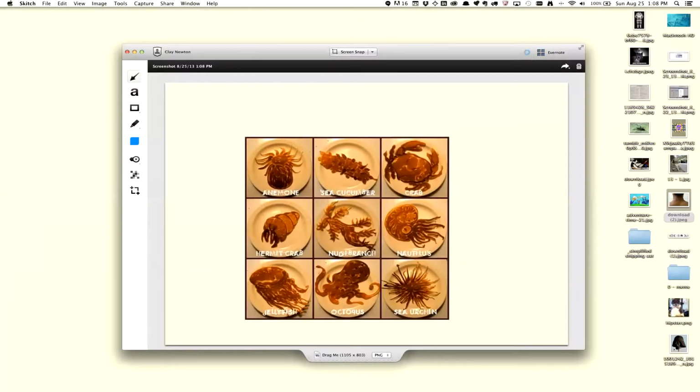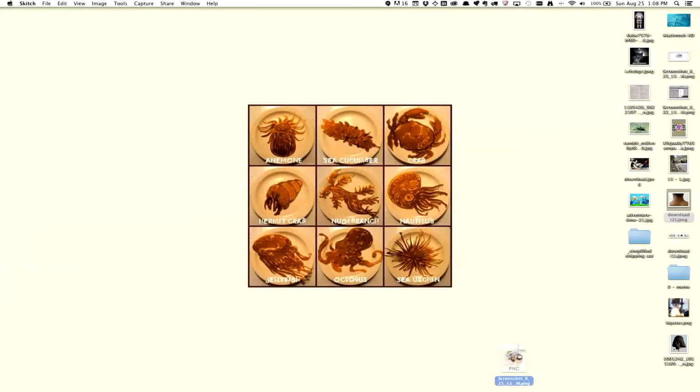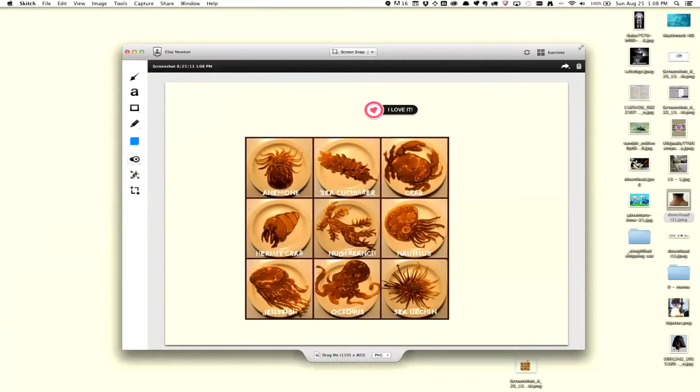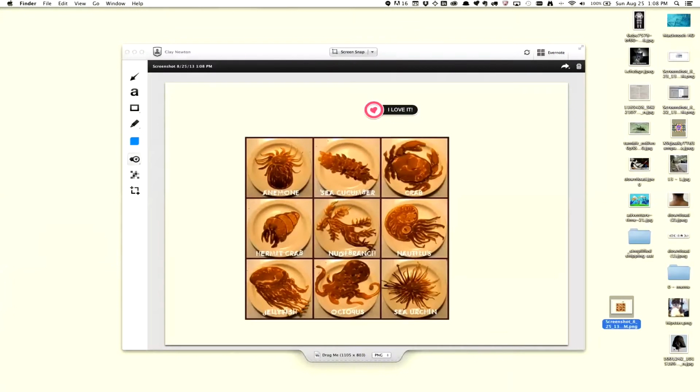Guess what? I love it. This program is super useful for you. You can create an image that quickly, and then you can just drag it onto your desktop, and you're good to go. And now that is an image. Amazing.